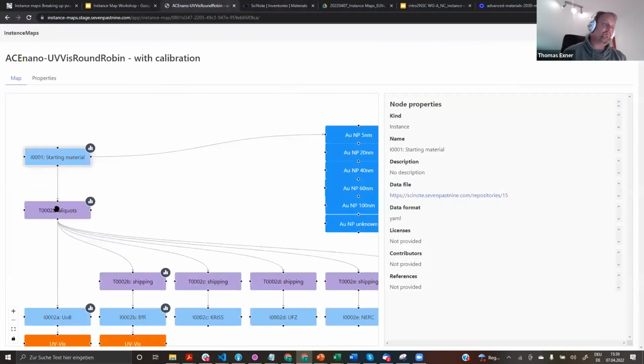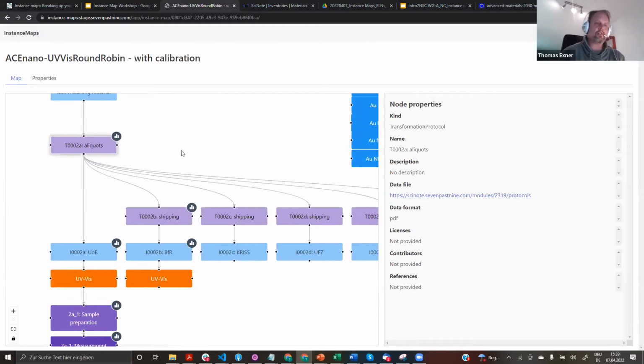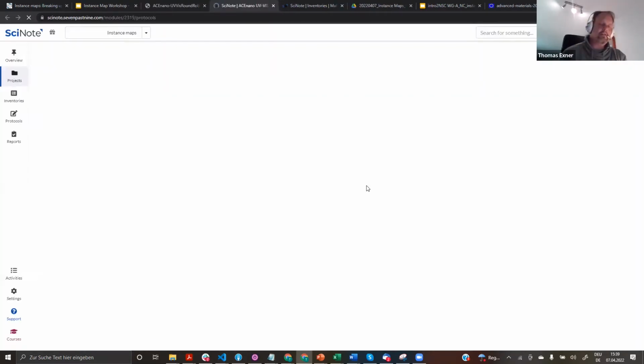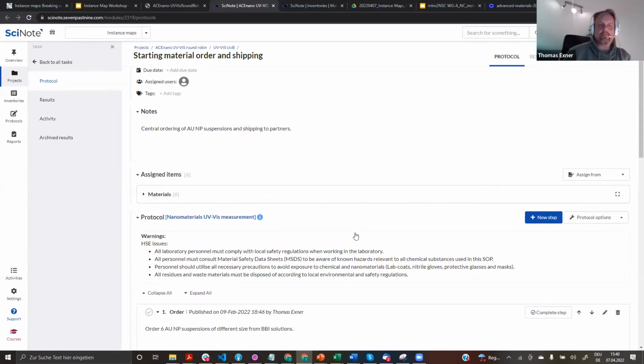The same would work, for example, for protocols, that you say, now, what did I do here? And the first thing is I got the shipment in, then I had to distribute that to the different people. Therefore, I just described that. And all that in very small things. Each of these protocols is really just a couple of steps because we have this relatively fine-grained separation from we try to build that from the instance map.